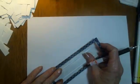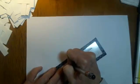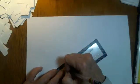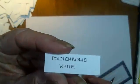Okay, and what I would normally do, maybe I do have it here. Do I have it here? Yes, I do have it here. My favorite lettering tool. So what I do now is on the back I write Polychromo. I actually write faster with this lettering guide than I would without it. There. Just wrote Polychromo white on the back of it.